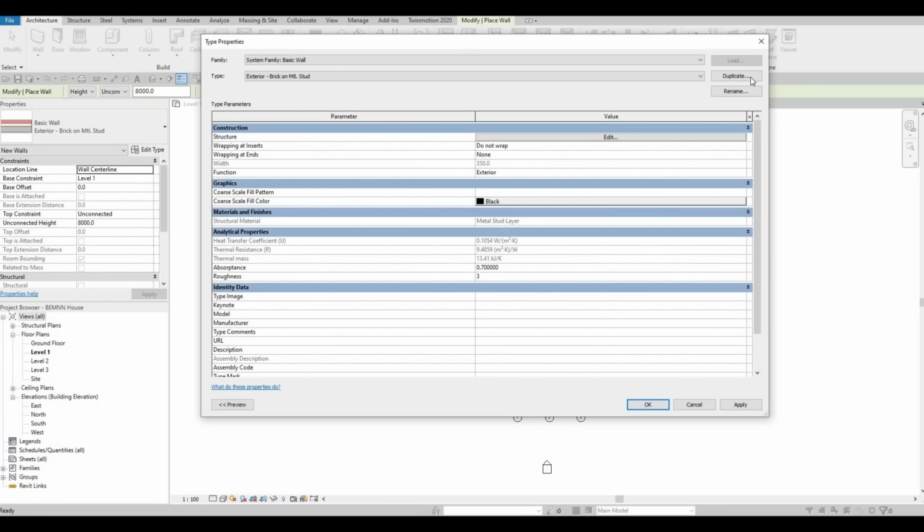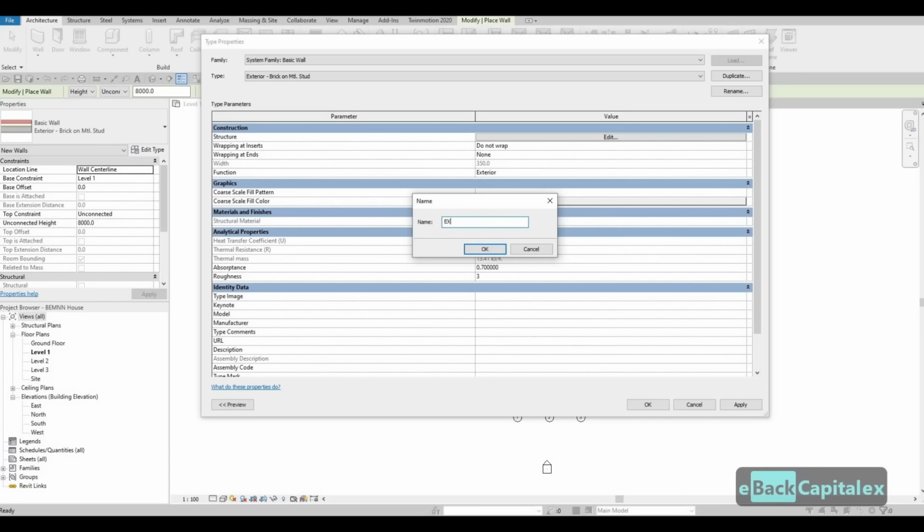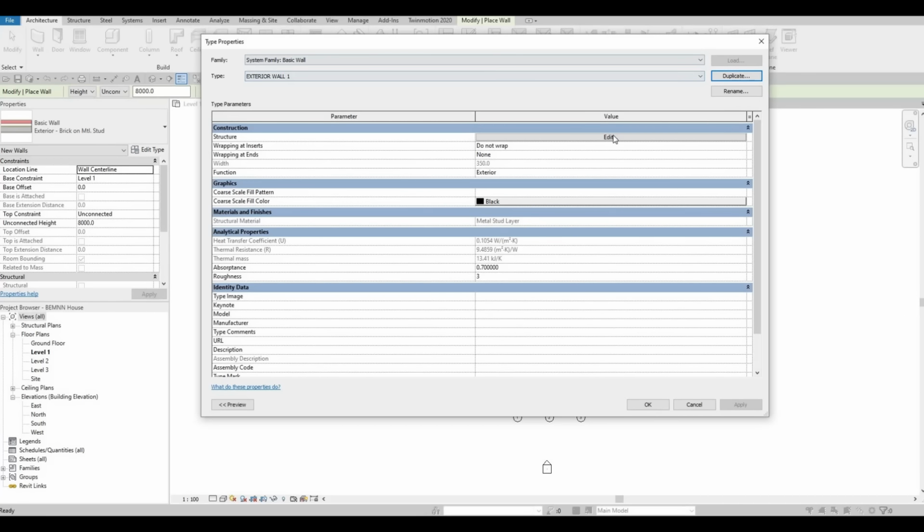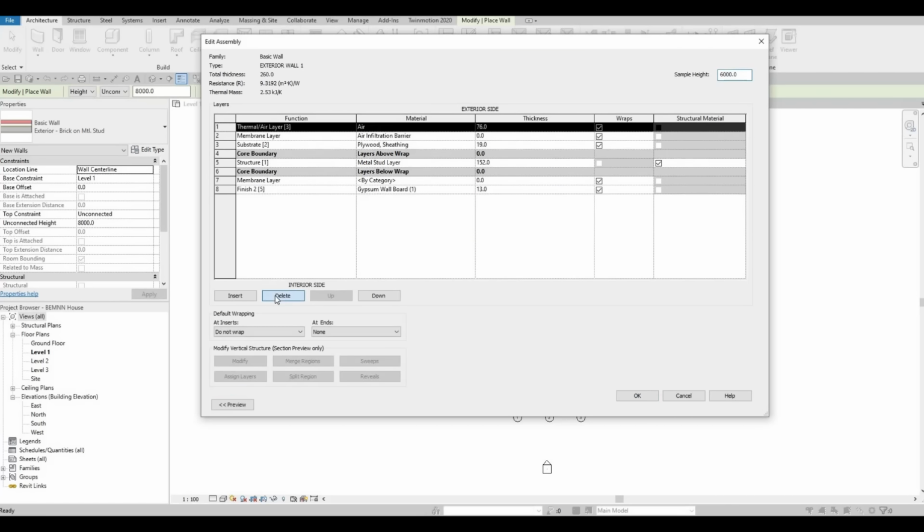Before doing anything, we need to duplicate it, because for best practice, you will need to keep on duplicating the original. So for best practice, you could name this as exterior wall number 1. So now that you name it, you have a duplicate of that, and then you just need to delete.